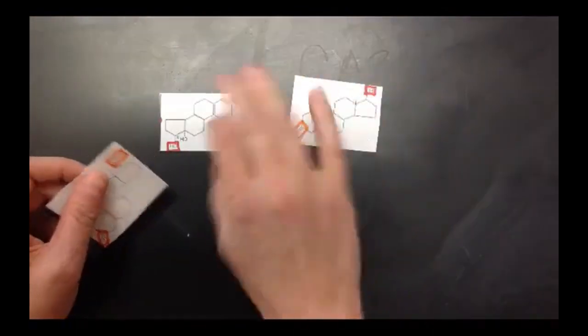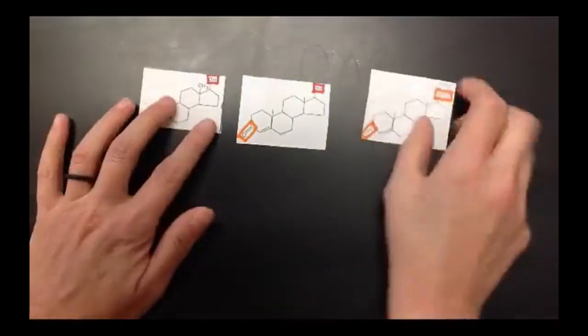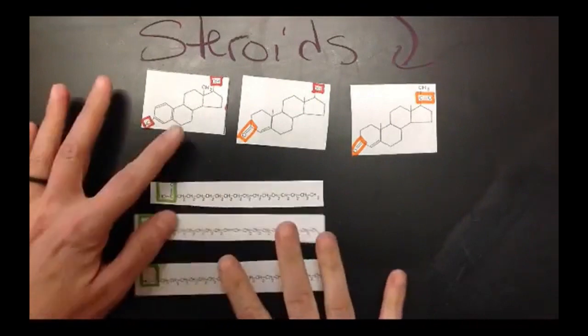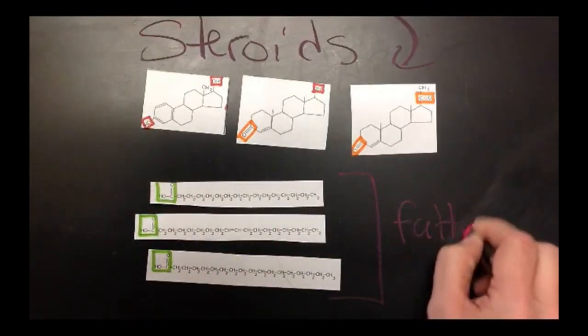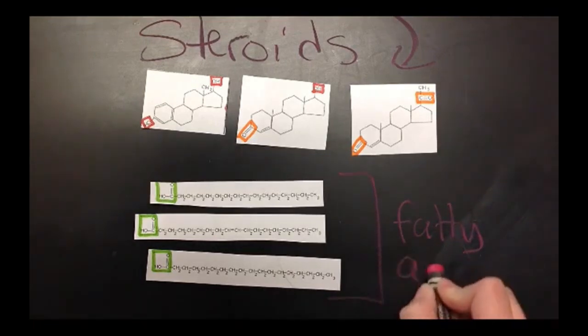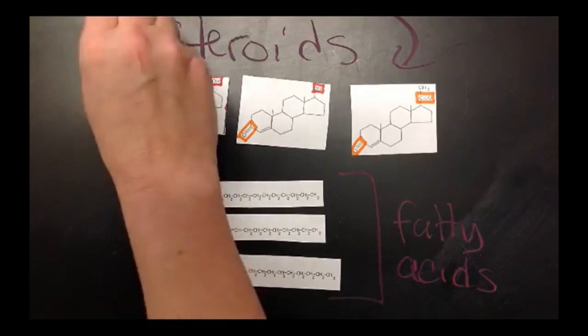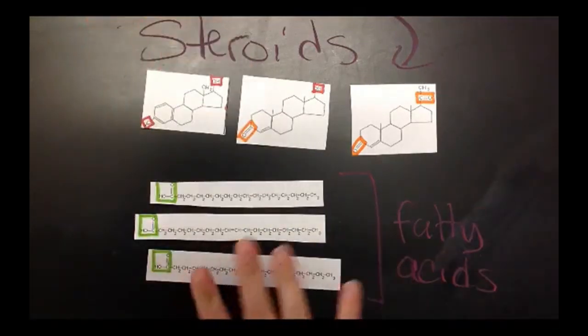These remaining structures, my 4 fused carbon rings, and then I have these long skinny ones. The 4 fused carbon rings are my steroids. Yeah, steroids. I gave you 3 examples. The long skinny ones with just the carboxyl group, these are fatty acid chains. And they look really different, but they have the same chemical properties. And so we'll talk about how lipids are similar in class over the next couple days.